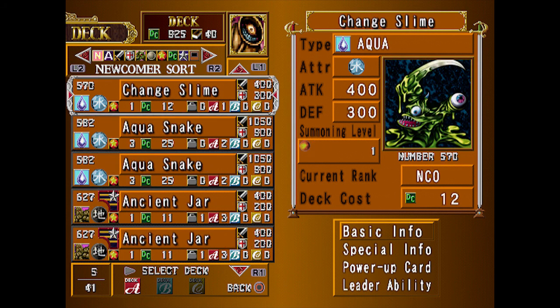Oh, Change Slime. This isn't really a spellbound themed card. You can win this off of Mako, and it's very low deck cost, and its effect is that when it's flipped face up in battle, it copies the opponent's stat. So it essentially kills the opponent along with itself.